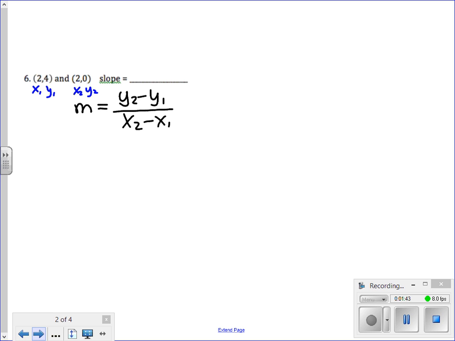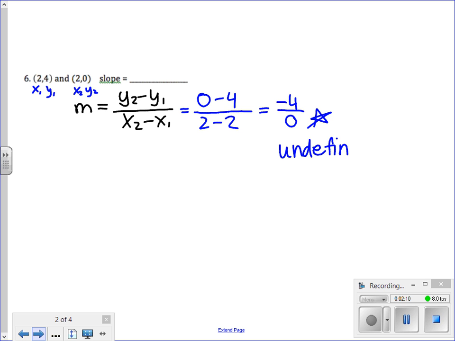Well, from this example, it looks like 0 is the first number I write down. 0 minus 4 over 2 minus 2. Right? So when I get 0 minus 4, that's negative 4 over 0. Now don't be tricked. Don't write this as 0. Whenever I have 0 in the denominator, this is what Slope Dude said was the curse word of all mathematics, undefined. This slope would end up being on a vertical line if we were to graph those points.